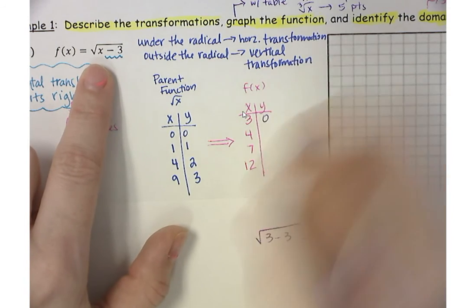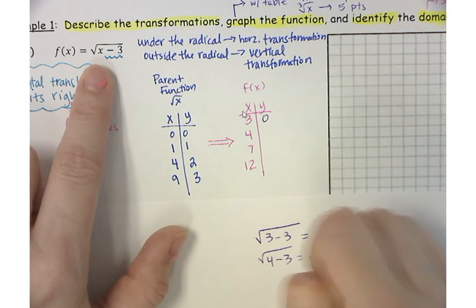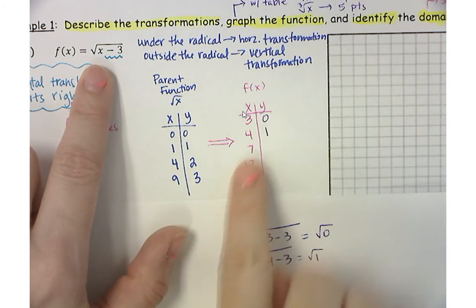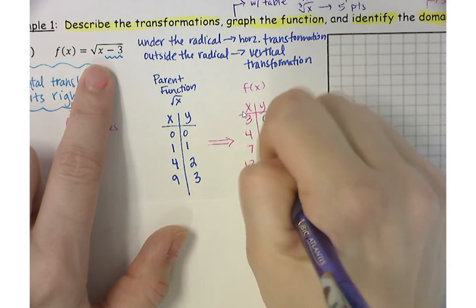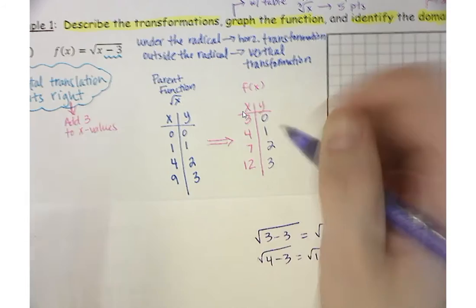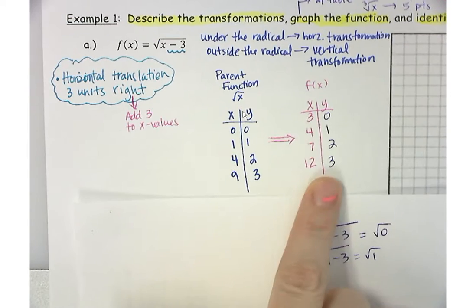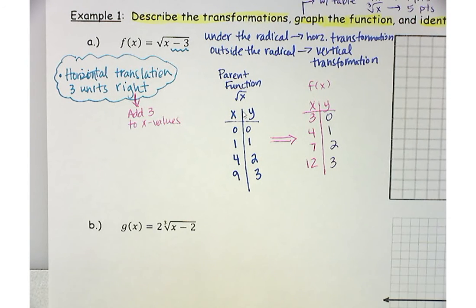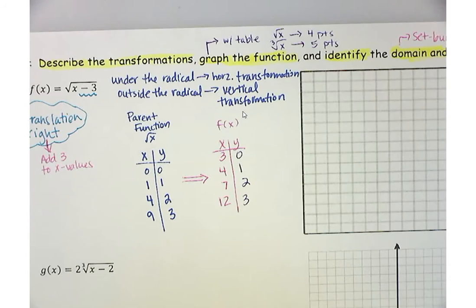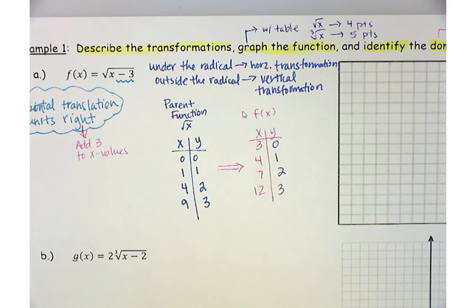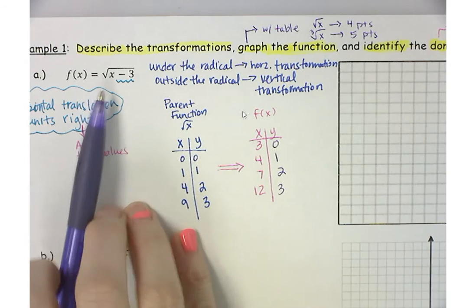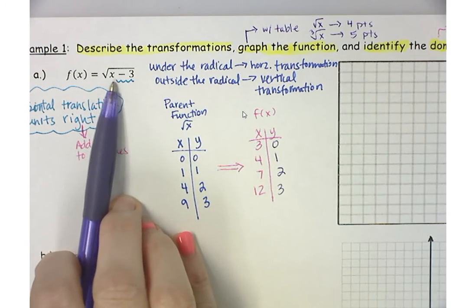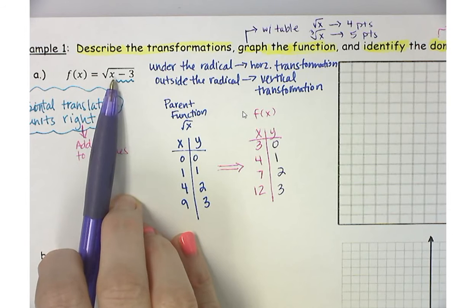What questions do you guys have for me about that method? The other thing that you could do is ask yourself, what would I plug in for x that would get me 0? We'd know if we plugged in 3, 3 minus 3 would be 0. That's what you could do to get the next x. What do you plug in to get 1? 4 minus 3 is 1, so I'd plug in 4. What do you plug in to get another perfect square? And then you could just keep going like that. What would you plug in to get 4? Oh, 7. All right, so now we're going to graph this.